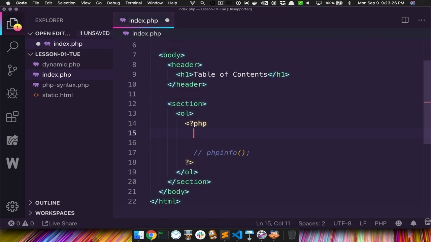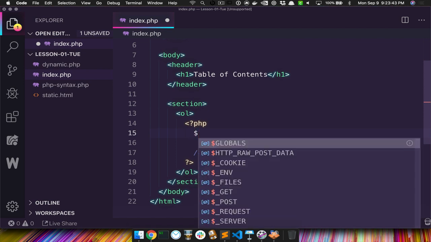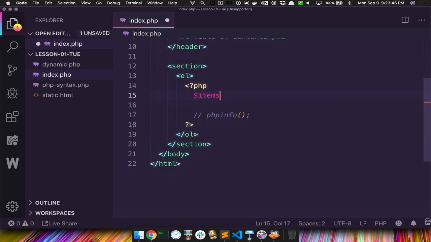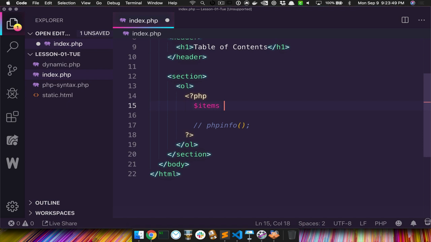So PHP will implicitly decide what your data type is, so you don't need to define it. You just write your variable and give it a value. That's it. Nice and easy. Very quick to code in PHP because you don't need to set those data types. So to create our first variable, we're going to create a variable called items. And I want to make it equal to an array, right? And there's a few different ways to define arrays in PHP, but we're going to use the nice shorthand version. I'm going to say you're equal to an array. Set of square brackets. Square brackets signifies that this is an array.